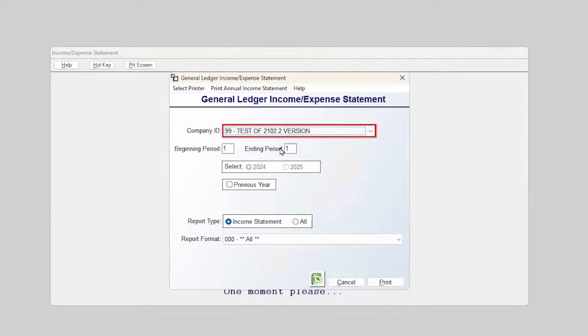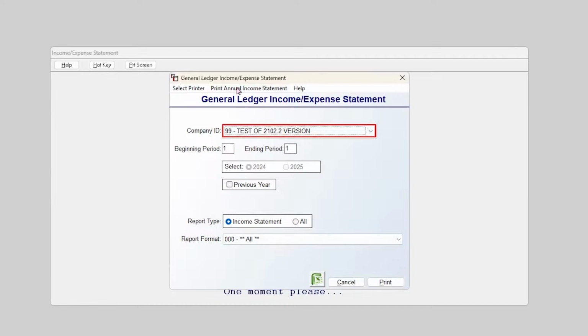But you have the ability to just print a financial statement here, which will give us basically a 5-column financial statement. And it's going to do comparison of current year to prior year. These are really helpful to make sure that things are being accounted for properly. It allows owners to see trends.